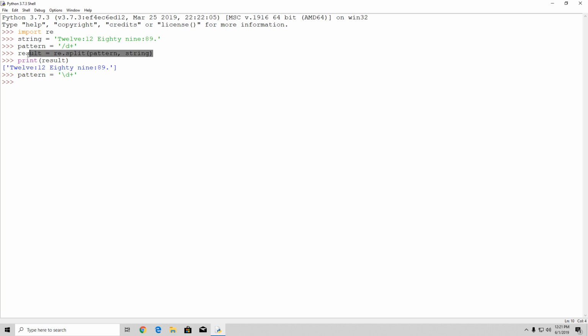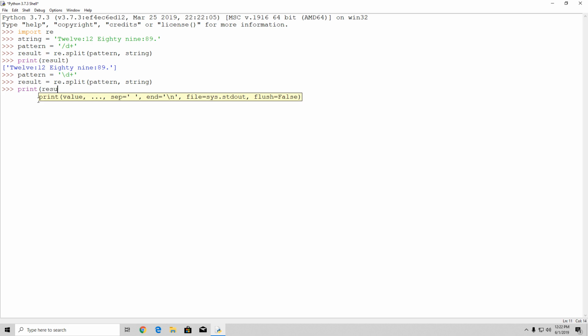And then we can perform the same thing right here. And you will see it will right now split it with a comma and add it into a list. Okay, press enter, print the result. You will see right now we have everything we need. So it split it by the numbers, and then it basically removed those numbers and added only the strings into the actual list itself. As we can see, we have 12, we have 89, as well as the colon, and we also have the dot that we specified at the end.